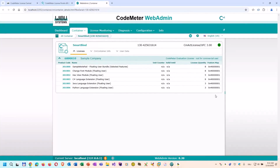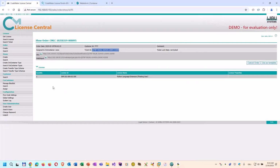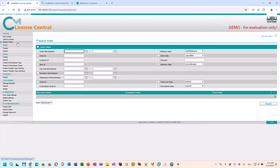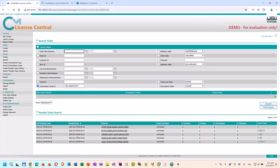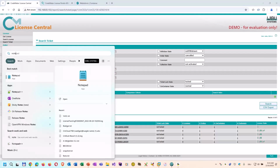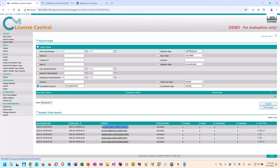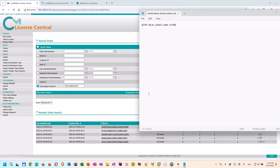So you see it works, but I would add this definitely to the false friends because CodeMeter License Central internally has many automatisms and mechanisms. And if it comes to removing licenses, for example, you want to return some licenses back to CodeMeter License Central, then something like that could lead to an unexpected behavior, because you remove the previously available items with the amount of 6, and then only the minus 3 would be available or remain on the container. And therefore, you may get situations that you don't expect, and therefore I wouldn't recommend to use negative license quantity in items.